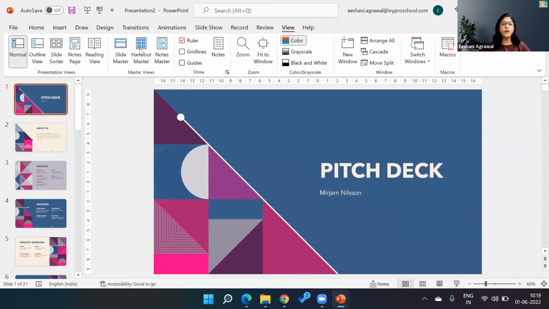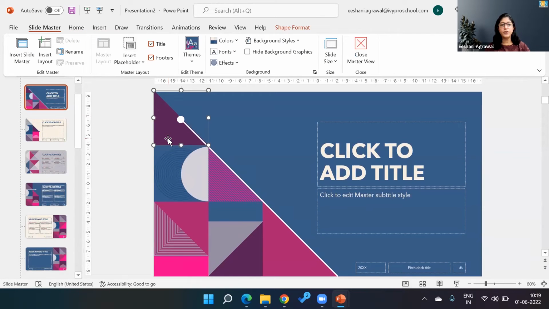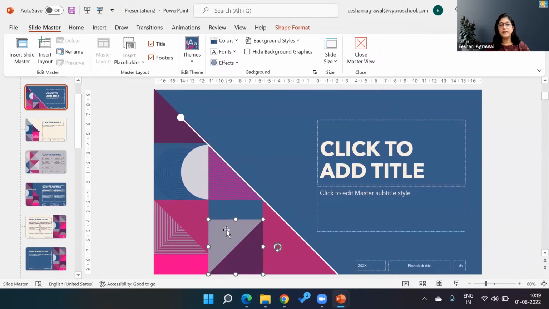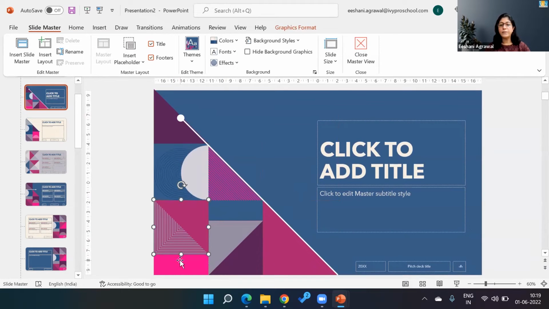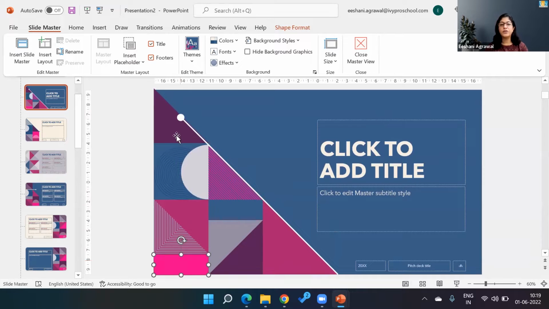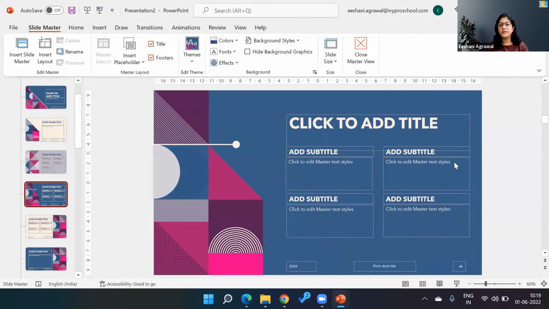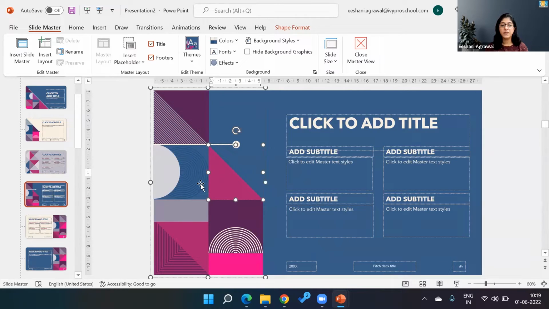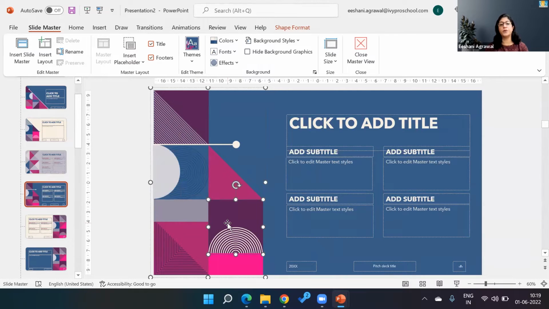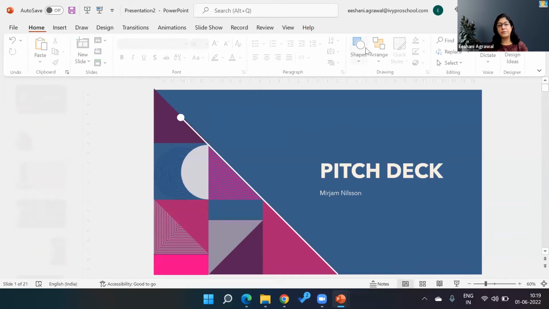But if I went to View and I went to Slide Master, now you will see I am able to pick each and every design element. Why? Because this is where it gets designed. So this image is not one image. If you see, it's a bunch of images put together to create it. Similarly, over here, what are these? These are what we were talking about, the placeholders. So placeholders were created. These are all individual design elements, individual elements put together. So this is the role of a slide master.